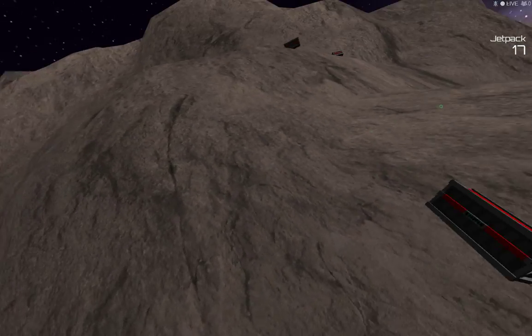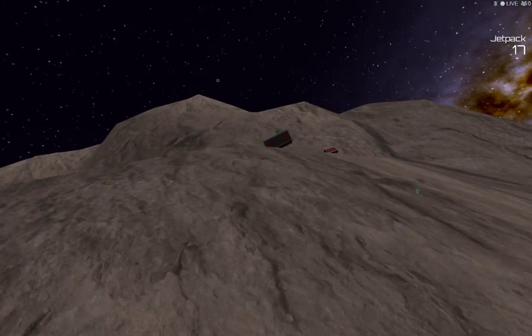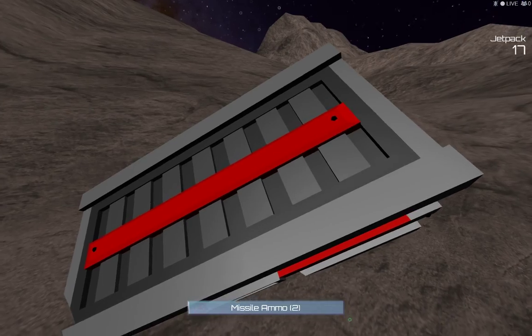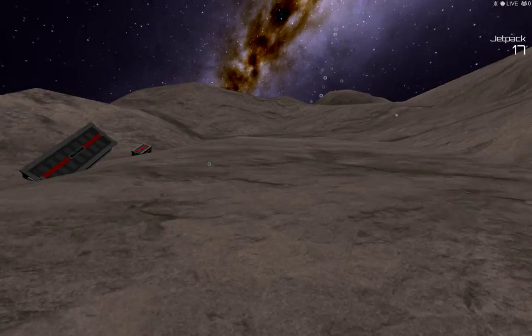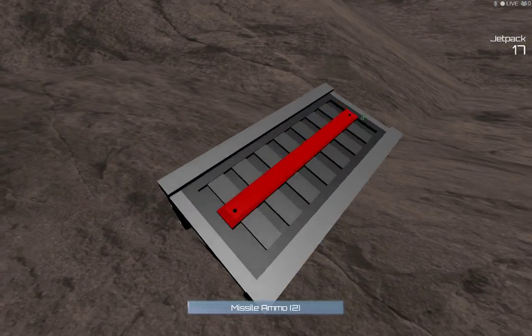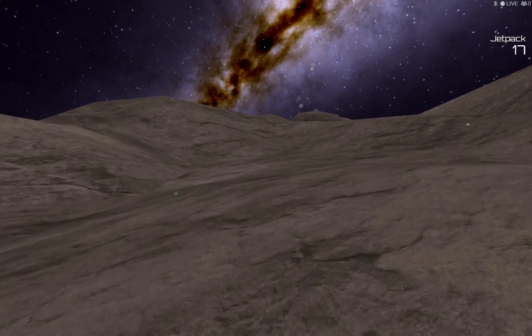You just want to pick up everything so it stops notifying you that there's a thing. Empty crate, blah blah. You don't have to pick everything up, except some things can have things in them, like missiles. Ammunition, which is way better than your regular things, isn't it? For fighting, they lock on to things. That was missiles. More missiles. I'm getting a lot of missiles now.